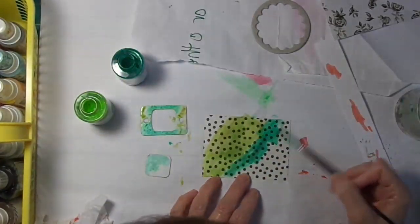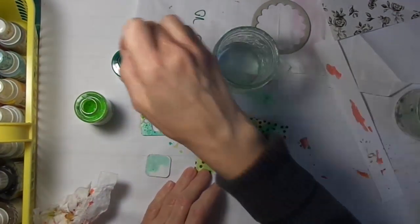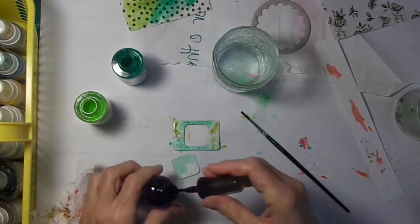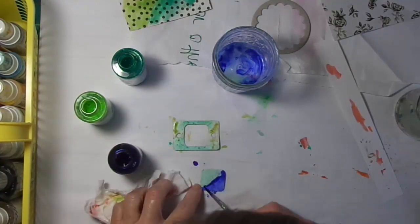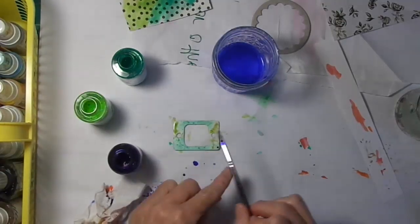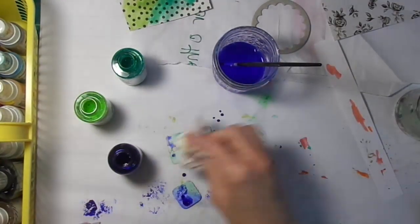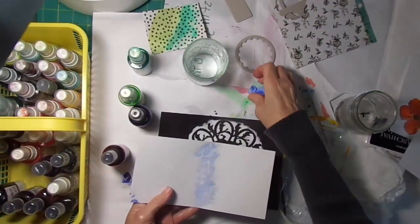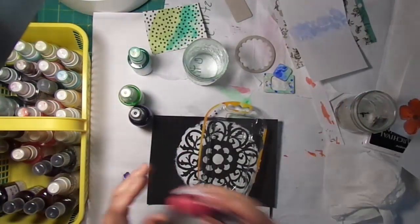Now these little pieces of chipboard look pretty good, and I'm going to get a little bit heavy-handed here with my experimenting in a minute. One of the things I tried to do was to add some water and spread out the color, but it dries so quickly on paper that that just doesn't work very well. Now here was another one of my experiments. This was my first effort with Dilutions mist and a paintbrush, and what I found was it goes on really, really dark. So I didn't get the best look on this chipboard, but the technique of putting gesso on the chipboard and the mist over the top with the paintbrush does work. So there's a couple, they've dried. I'd say they don't look fabulous, but it's a technique that will work.